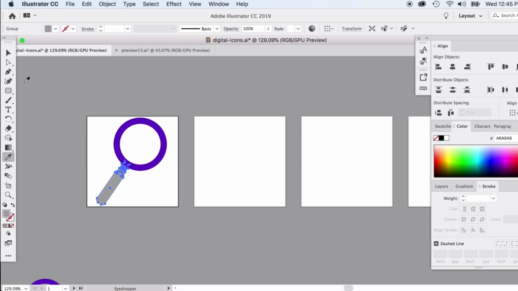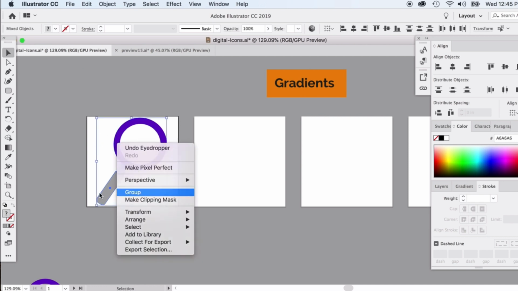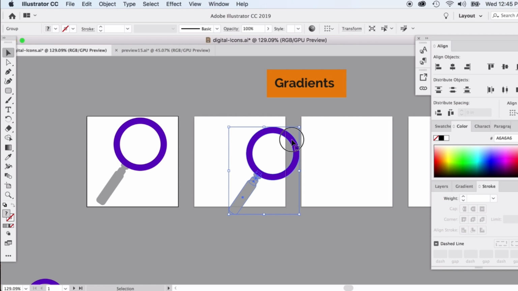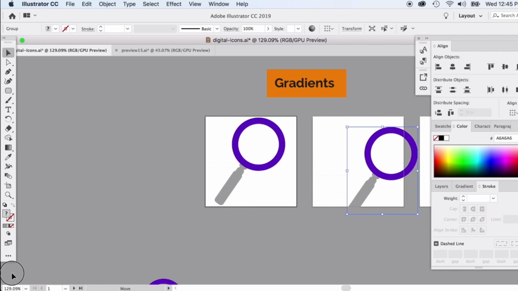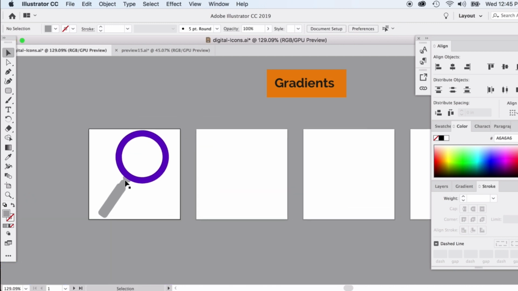Now I'm going to switch this to a different color. Let's go ahead and talk about gradients a little bit, because I think it would be really neat to do a slow gradient across this entire piece. So I'm going to select both of these objects and group them together as one big large object. And I'm going to copy and paste. The only reason I'm doing this is I want to save all these little pieces just in case I want to edit it someday in the future. So I always like to copy and paste and shift it over in my artboard.